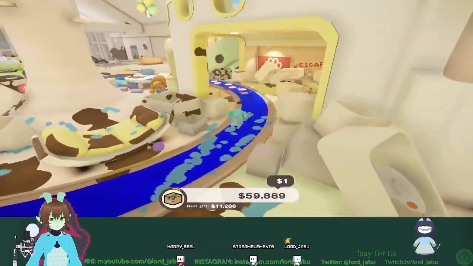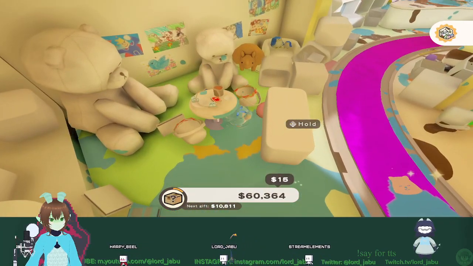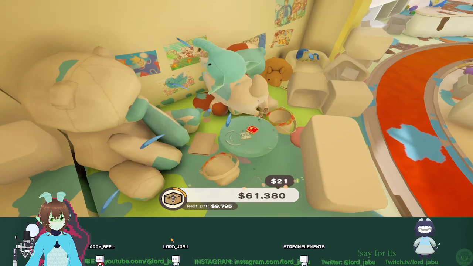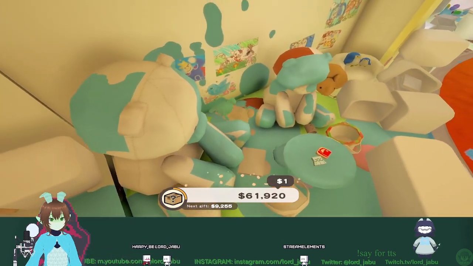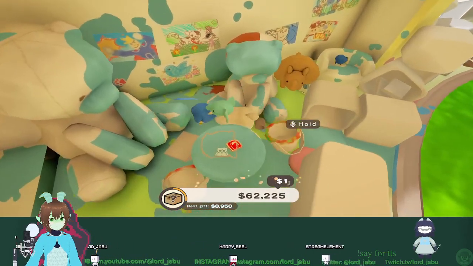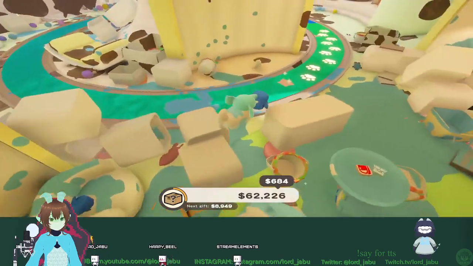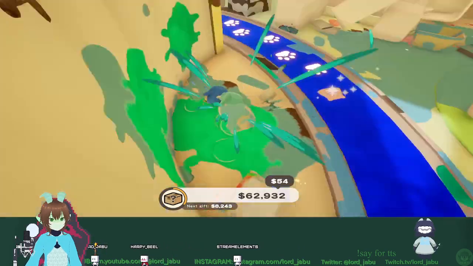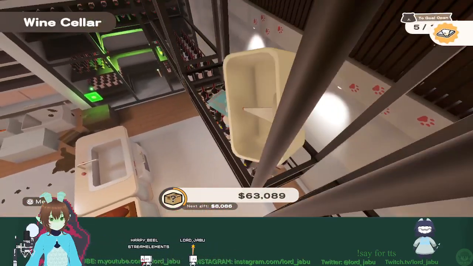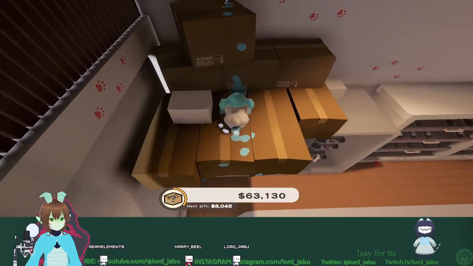Anyways, we'll focus on this area later. There's something here I wanted to get access to, which we got to before. So not a spoiler to say it. We are artists. Pengy. The most colorful. Anyways, this is where we want to be. Hidden aisle. Shows a Pomeranian sticking their head through a ceiling.